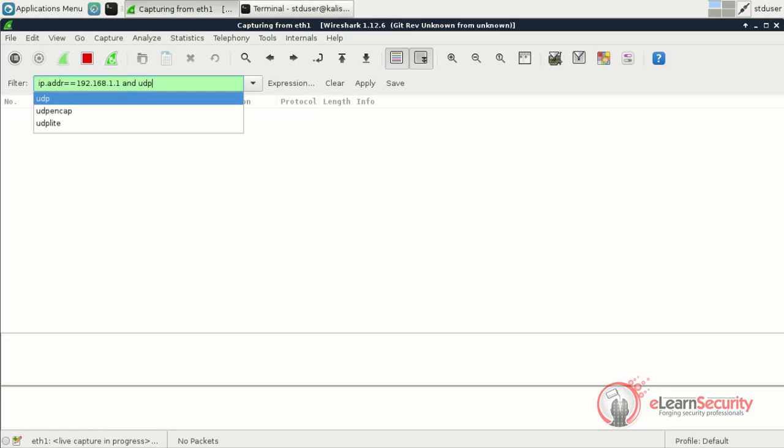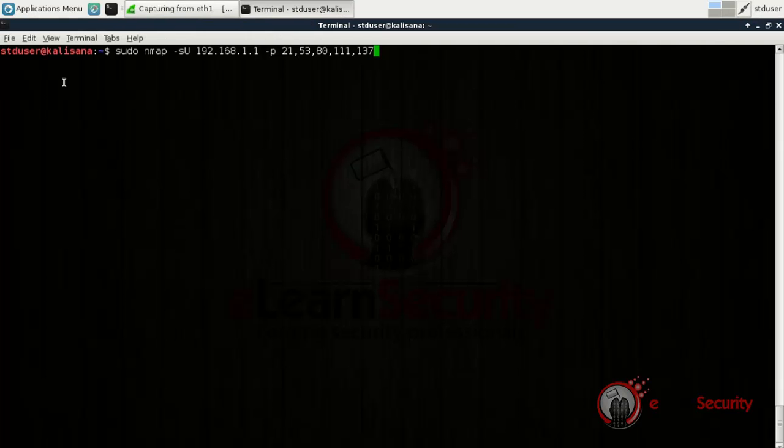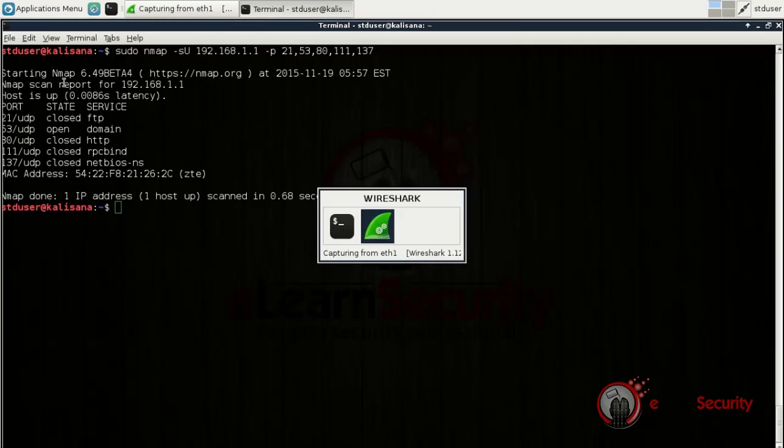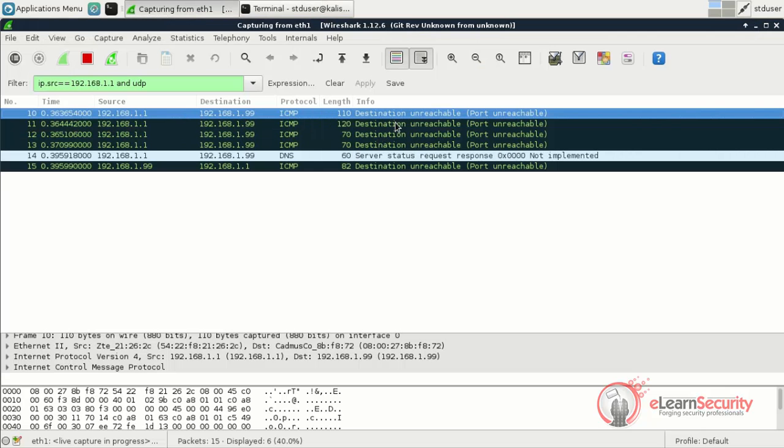Before running the scan, let's go back to Wireshark and change the filters in order to display only UDP traffic. Now that the filter has been applied, let's go back in the terminal and run the scan. An open port listening on UDP will reply with a UDP packet. ICMP error packets instead indicate a closed or filtered port. As we can see, from all the specified ports, only port 53 is accepting UDP. And indeed, we get a UDP response.